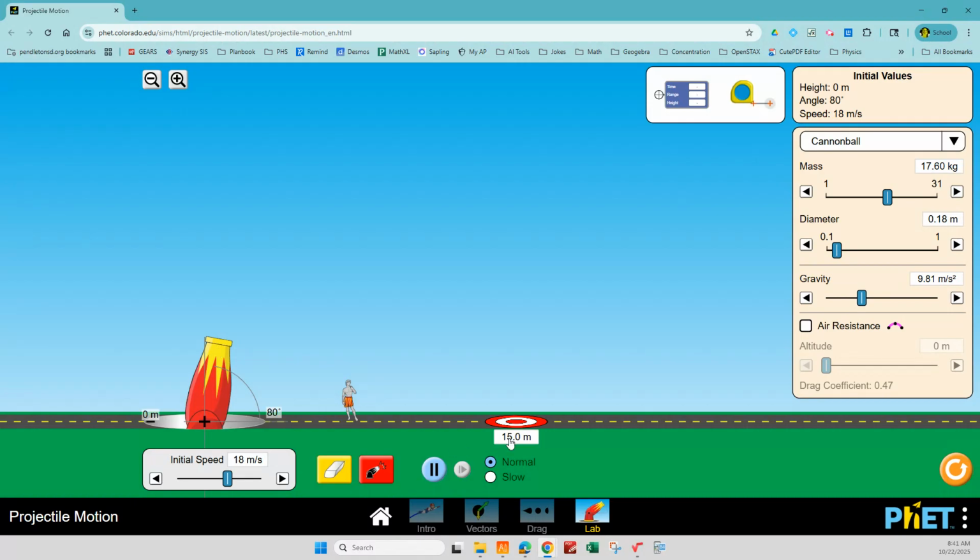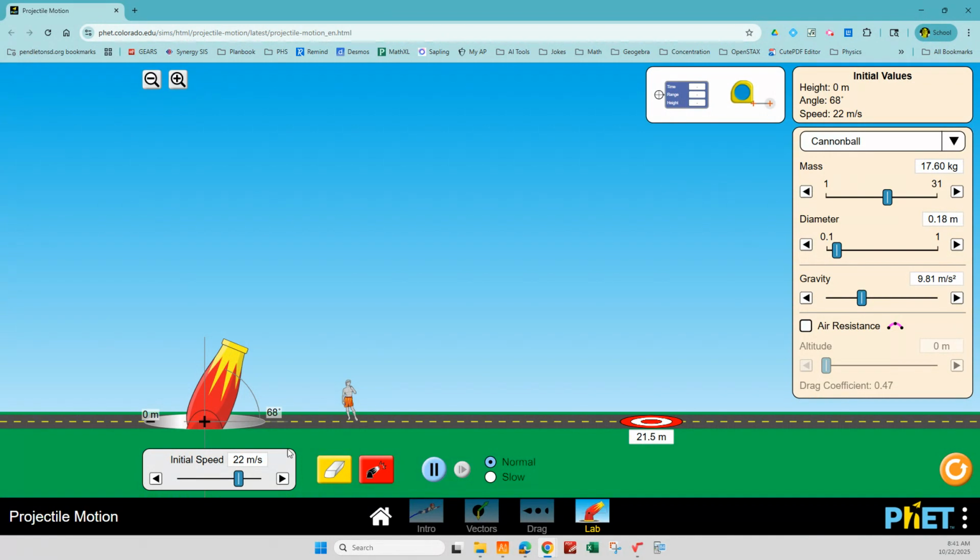And so the idea here is maybe we'll start off by dragging this target to some distance away, arbitrarily. And we're going to set the initial speed at, I don't know, whatever you want to say. We'll just arbitrarily say 22. Makes no difference. You can change that later if you want to. And let's see if we can pick an angle where I can shoot a projectile and it'll hit the target.